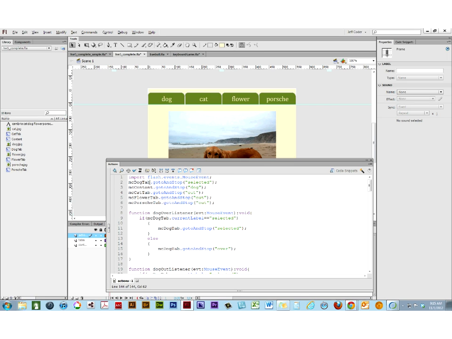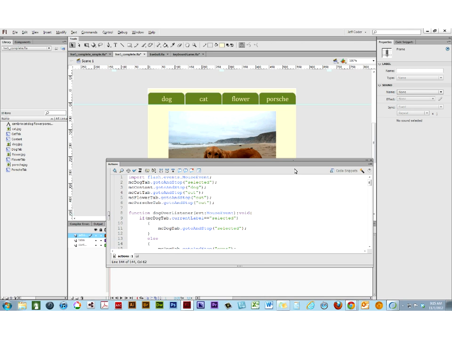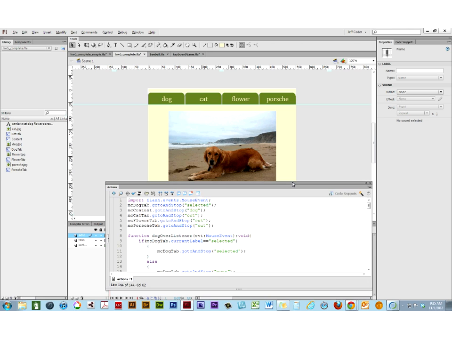So let's not worry about those. First thing we see is how does this program initialize? Basically, remember, when any Flash program launches, there's an initial state, and that's called initialization.